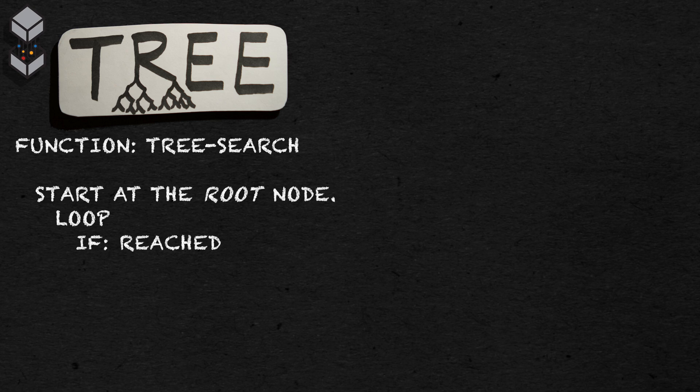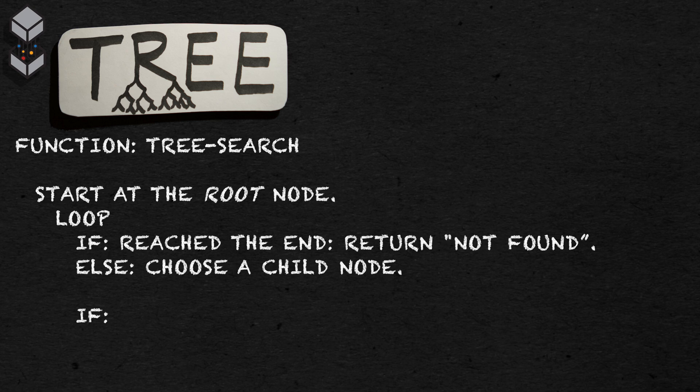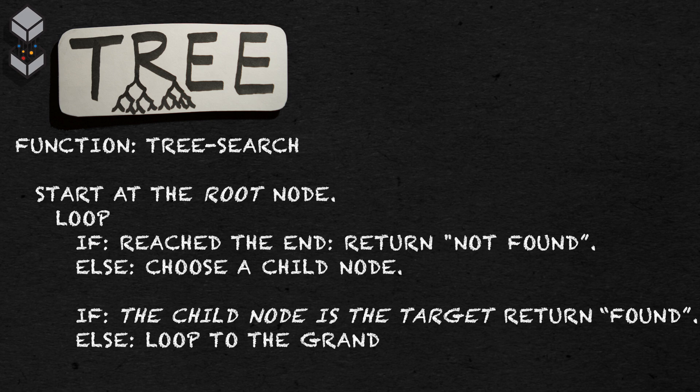This is an example of what a tree search algorithm could look like in pseudocode. To begin, we need to build our search tree, also known as a state space. We then explore this state space, starting at the root, and trying to find the node which matches our desired state. Once we've found our desired node, or we've explored every node without finding it, the program ends. This is the general form of what we did earlier.